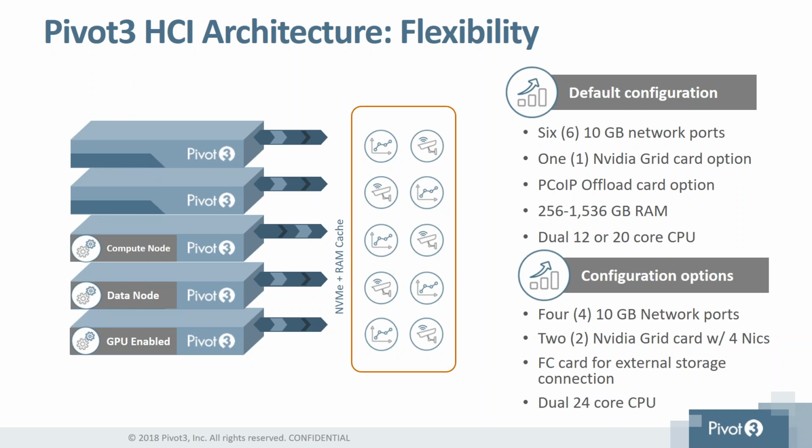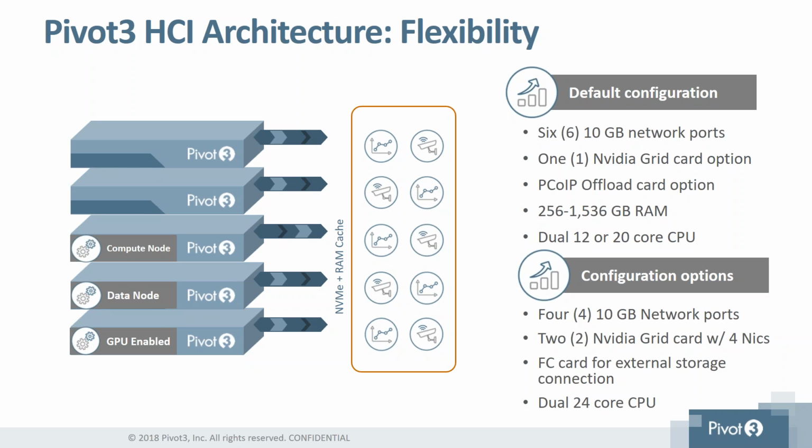And we do that because we don't want to run into issues where vMotion starts taking over bandwidth from your virtual machine networks or something of that sort. So we try to isolate those NICs as much as possible. With that said, having 6 NICs per box could raise costs on networking. So sometimes we can't do that, and we have the option to go down to 2 or 4 NICs, depending on what you want to do. But 6 is our default.